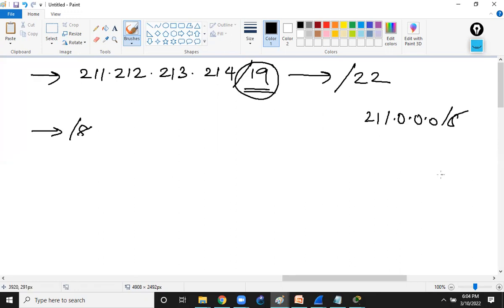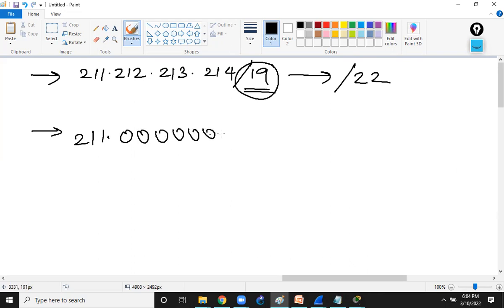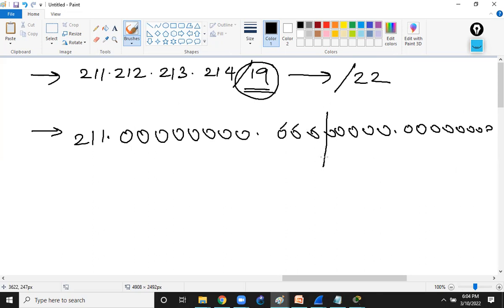Getting it? So let me write 211.0000000.0000000.0000000. You draw the line after the 19th bit, that means 16, 17, 18, 19. You draw it like this. That's it. End of the story.